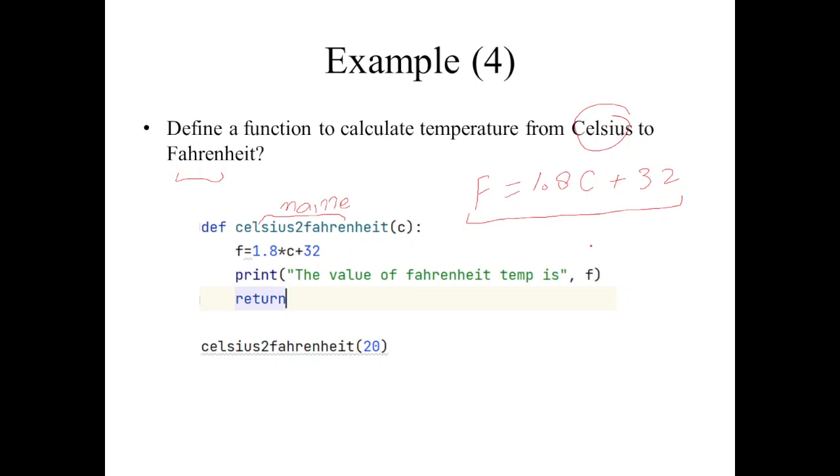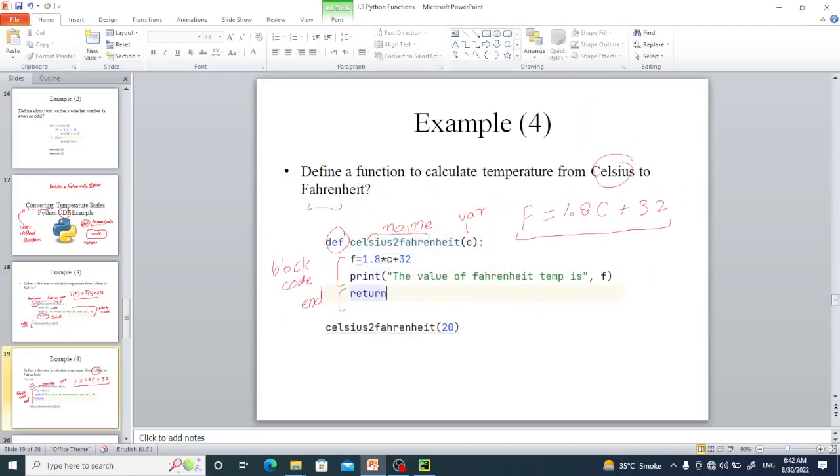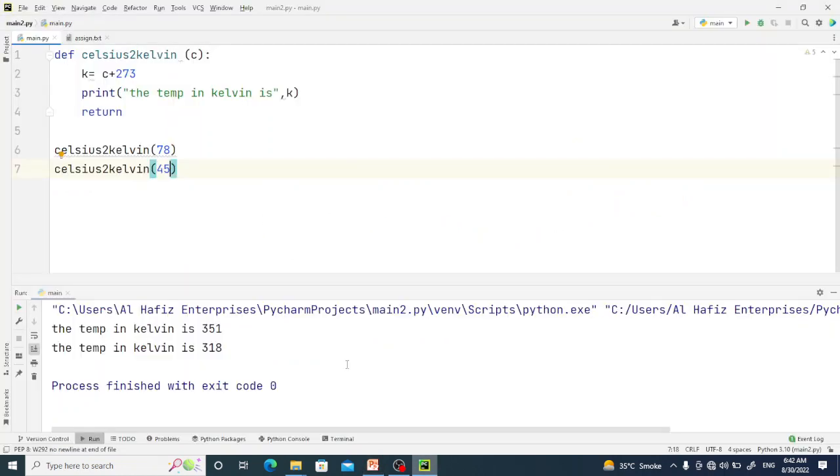So in this way you can see again, here are three main parts. First, we have used the function name and variable with def keyword. Next, we can see the block code, which is another or second part of using user defined function, and last shows the end, and we can use it anytime in future as well. So let me again implement this on Python software, which is Pycharm. However, you can use any other software as well.